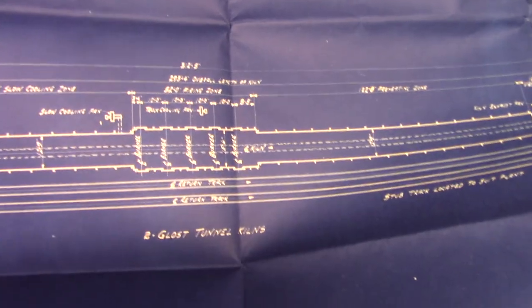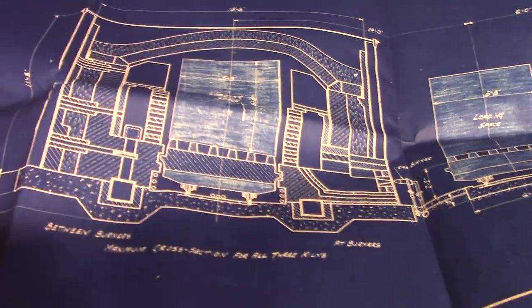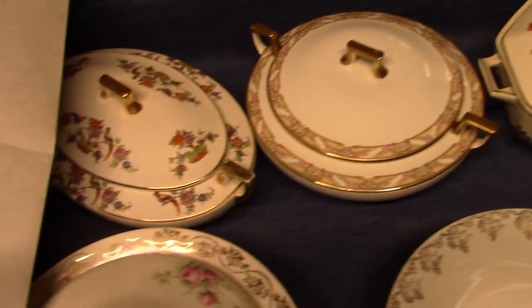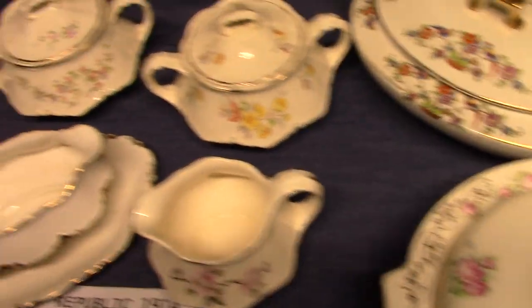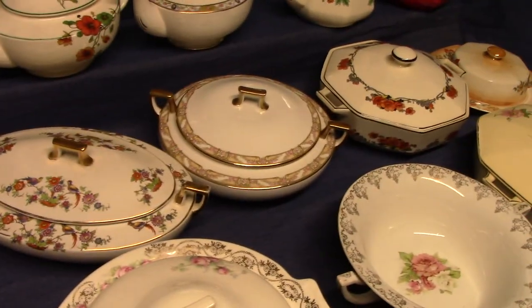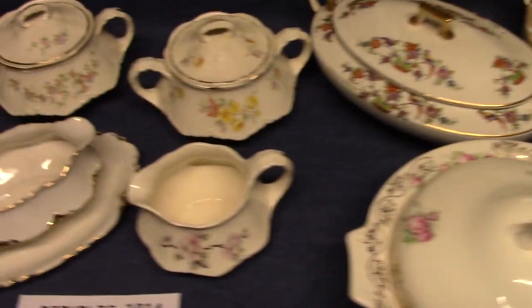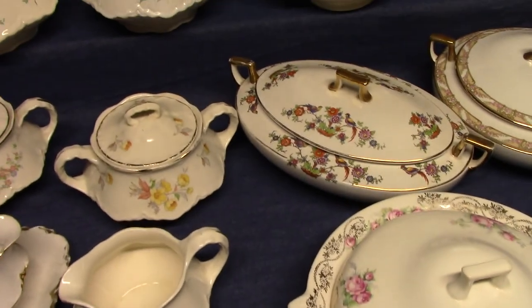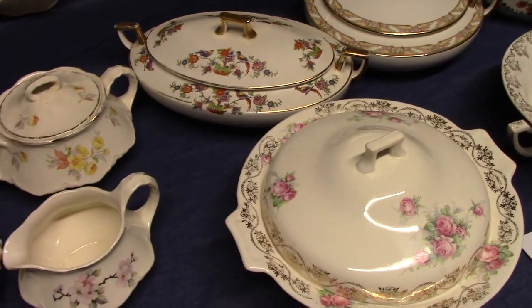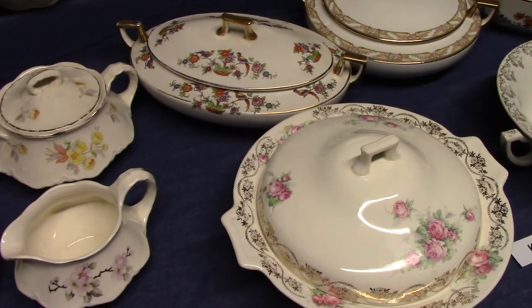There were also two gloss tunnel kilns in plant number eight, though they're much shorter. After plant six got their tunnel kiln, they went to plant four — which had those bottle kilns we saw in the postcard — and actually retrofitted it with tunnel kilns. Plant number seven in 1927 had tunnel kilns, and plant number eight did as well, as we saw in the blueprint. So these shapes represent a time period when production was undergoing a lot of change. Any pottery that did not convert to a tunnel kiln was doomed, especially with the Great Depression on the horizon.